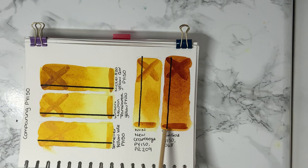Now looking at the two that are not single pigments — both of them have dried really well. To me they're convenience mixes, which as a more experienced painter have their place and I'm sure I will use them. But if I'm purchasing now, I would prefer to buy separate paints because they can be used for multiple reasons. They still both glazed really well. The New Gamboge is very close to the single pigments — there's only a small amount of the red, the PR209, in there, whereas the Quinacridone Gold looks like there's a lot more of that orange in it.